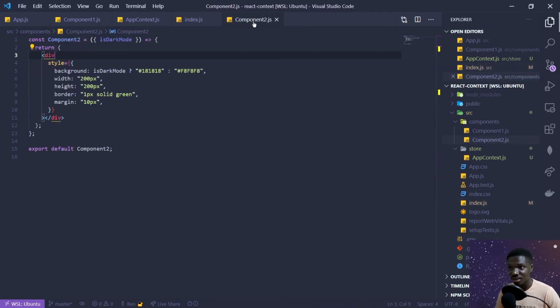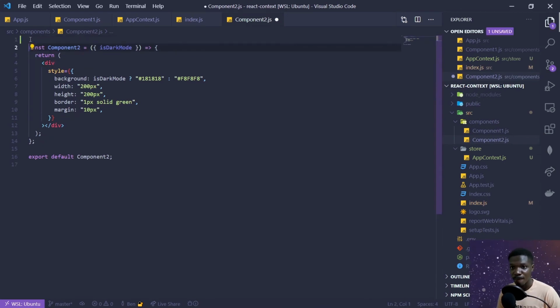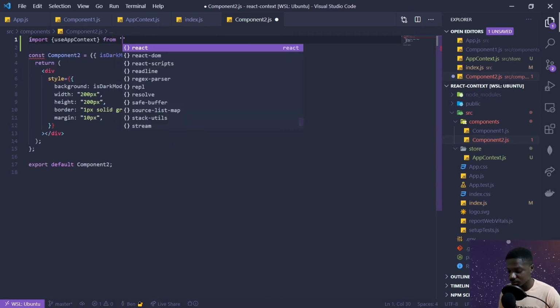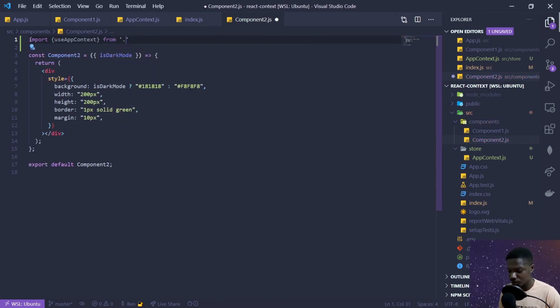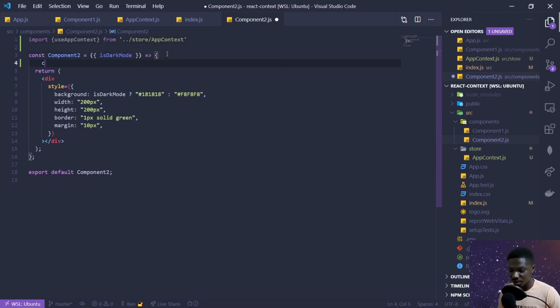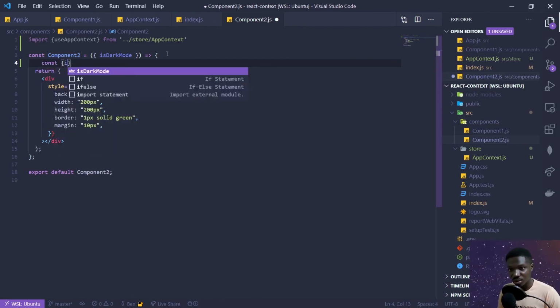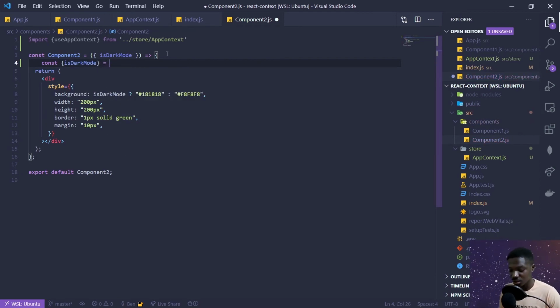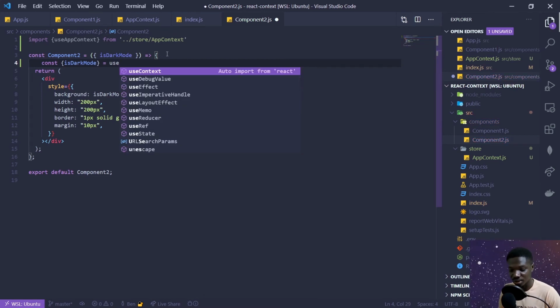So let's do that in component 2. Import our use app context. And then we can destructure our context values as is dark mode from use app context.